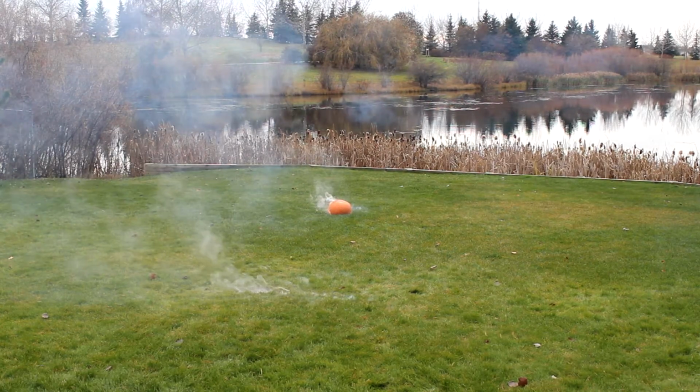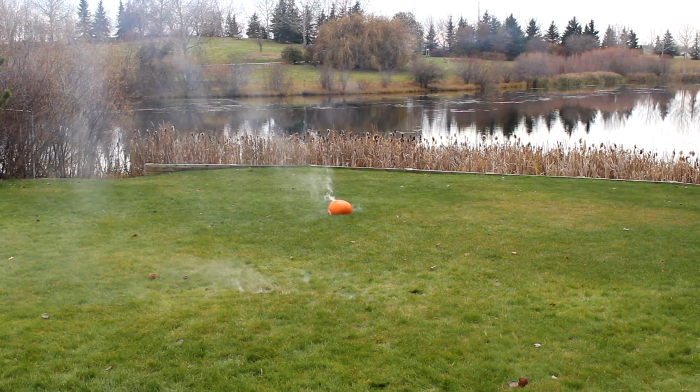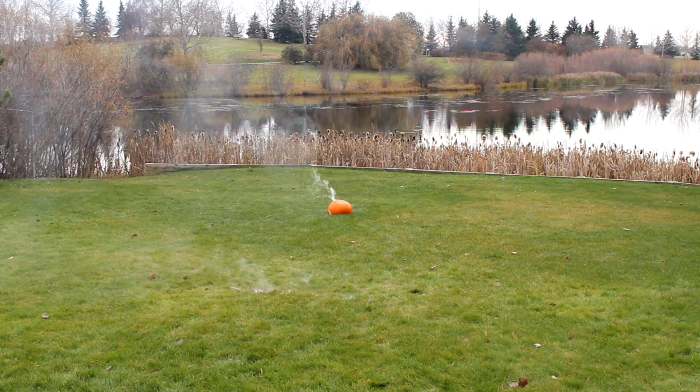We blew up a pumpkin, baby. Fireworks. Oh my God. Holy God. I didn't know that was a firework when it came up. Oh, man.